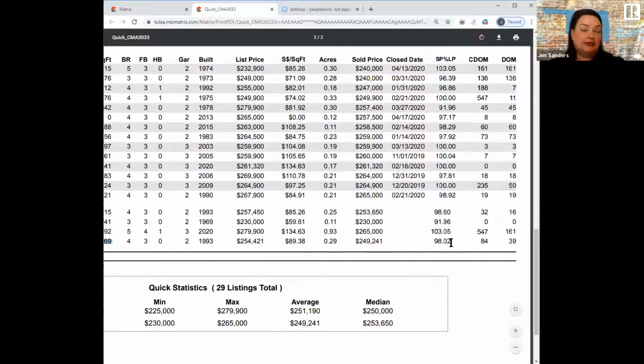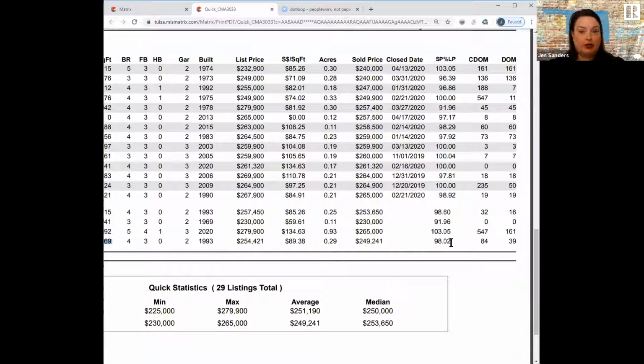So that tells us that in today's market, homes are selling for 98% of list price, which on a $250,000 house, a 2% price reduction is only, what would that be? $5,000. Yeah, because 1% is 2,500. So when we're talking about negotiation from 265 down to 250, it's really not happening in this price point. So I want you to remember that when we're looking at houses.